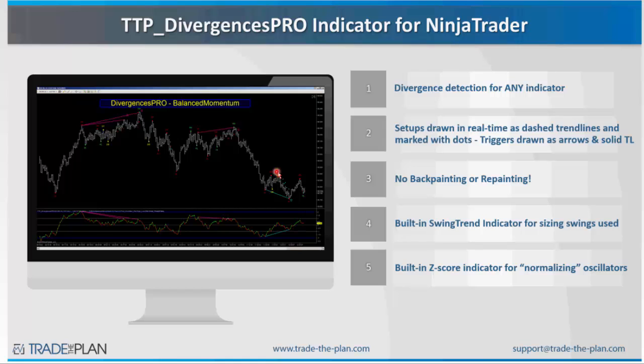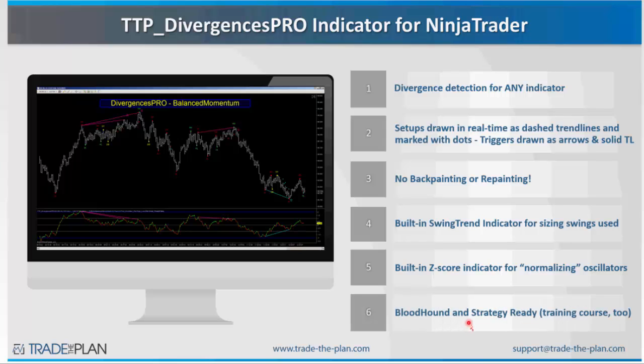So this would be a type 2 divergence between these two swings: lower high in price, but a higher high in the oscillator. That will be built in along with email alerts and about 4 or 5 different filters, which I won't bore you with all the details now. Like I said, that'll be ready on August 13th.